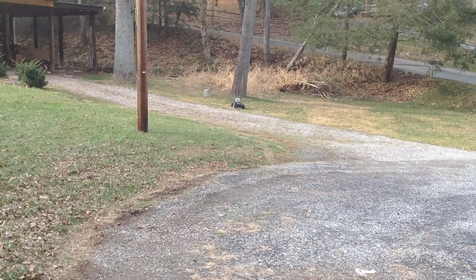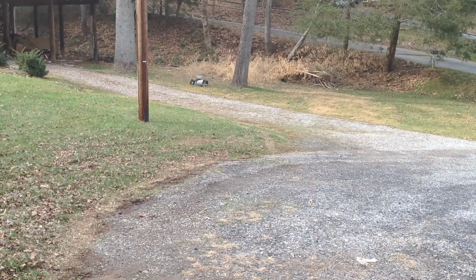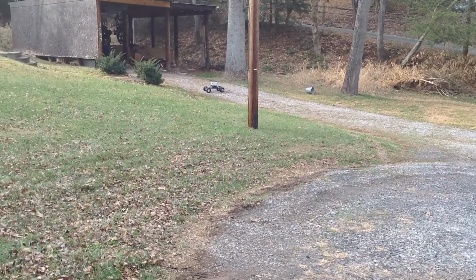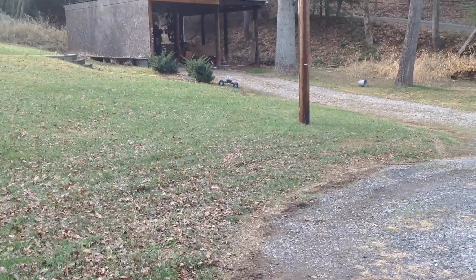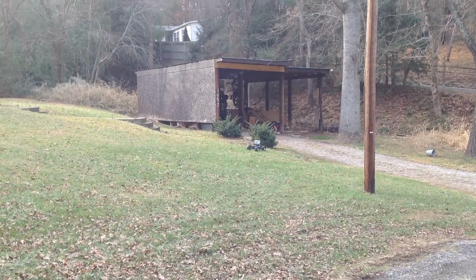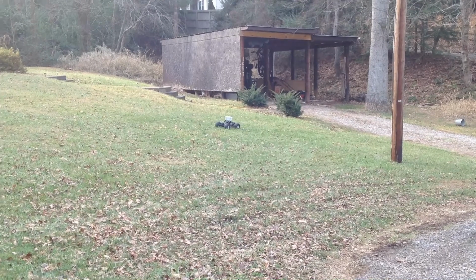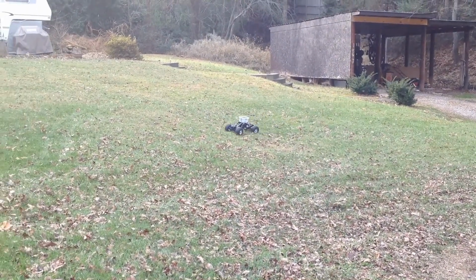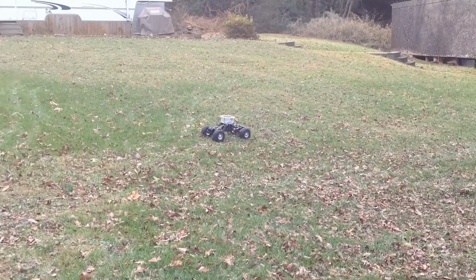Getting nervous about the tree. You gotta let the young ones roam. Gotta let them succeed or fail. And let's shut that off. We would have run into the bush. Okay, let me back it down and click Rover come home. So in that case, the bush would have been a problem.